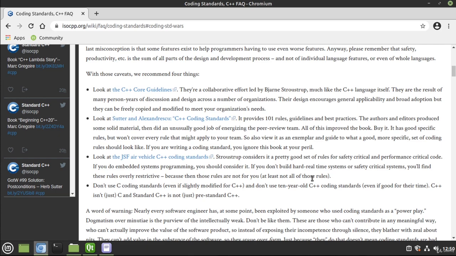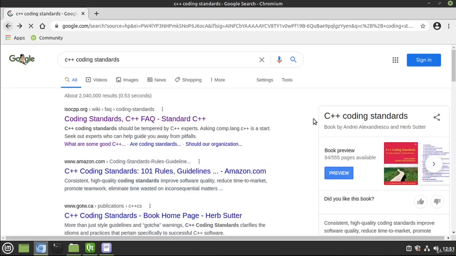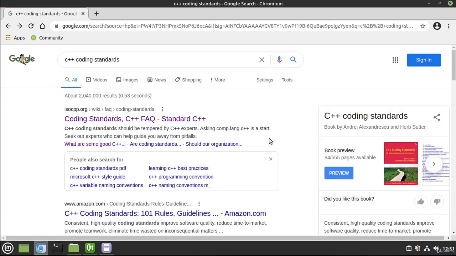So a lot of people will get really spun up about coding standards and conventions, and I wanted to put a real quick video note here that we're not going to follow any one specific standard, style, or convention, and sometimes that bothers people, but I wanted to show there's different ways of doing things. And again, simply going out to Google and looking it up, you're going to find a lot of people have a lot of different opinions about how this should be done.